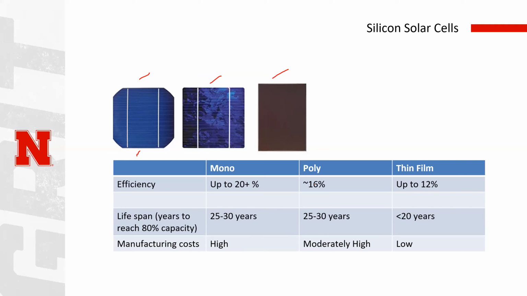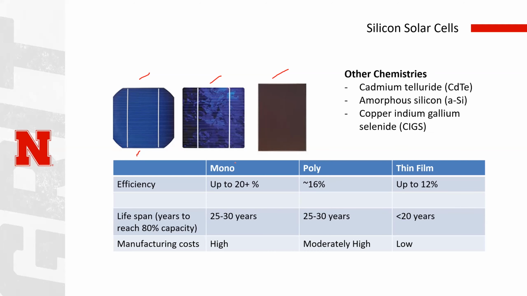And actually, these efficiencies are a couple years old. They're up 2 or 3% on both of them from a few years ago. But they both have lifespans of 25 to 30 years, and that polycrystalline sometimes can be lower cost. And so I do see a lot of polycrystalline going in. I'm seeing a few monocrystalline going in as well. You want monocrystalline if you are space limited. If you have a small roof that is space limited, that's the time when monocrystalline panels tend to kind of shine.